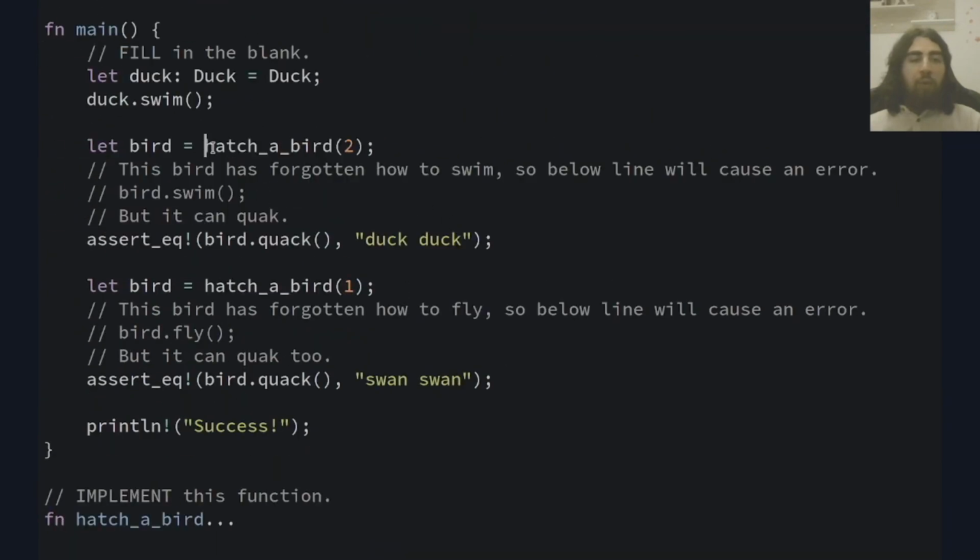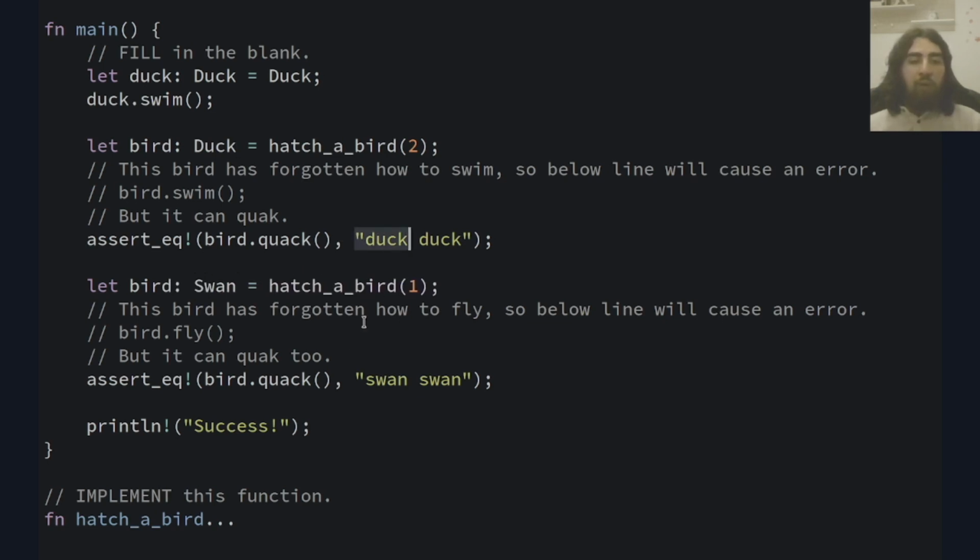Then over here we call the hatch a bird function with an argument of 2. And over here we call the hatch a bird function again with an argument of 1. So as you can see, when we provide 2, we want a duck over here. When we provide 1, we want a swan.